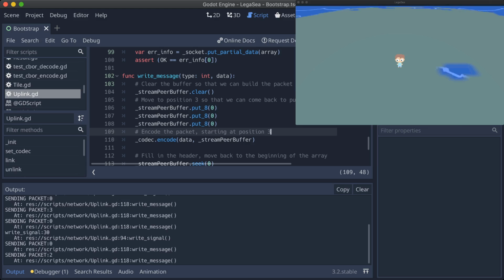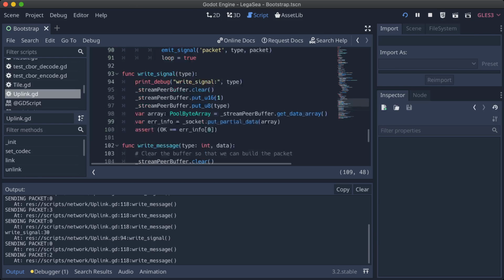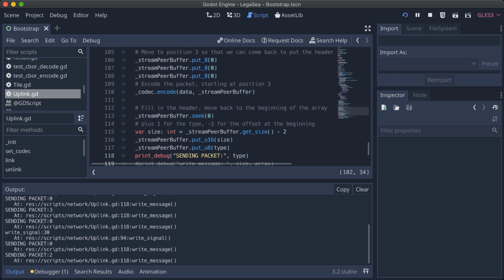If we look at this code here, so here when we have a signal, we only have 1 byte here. Okay. And down here, we get the size of the stream peer buffer.